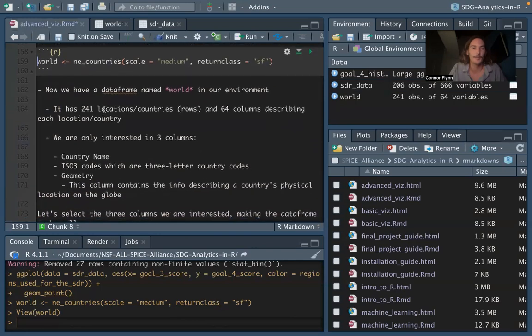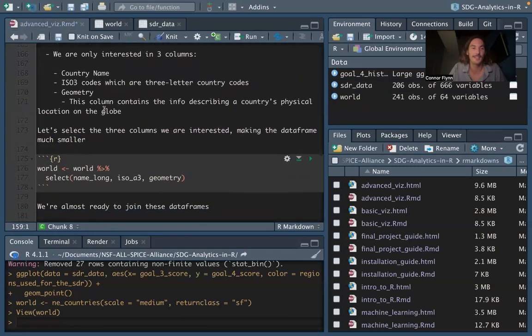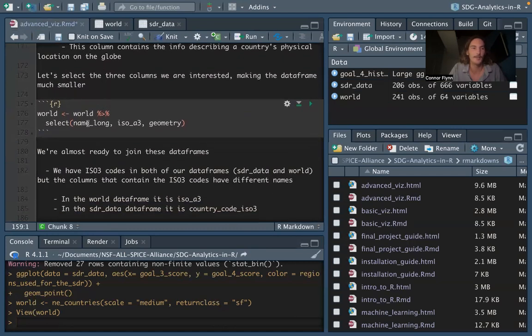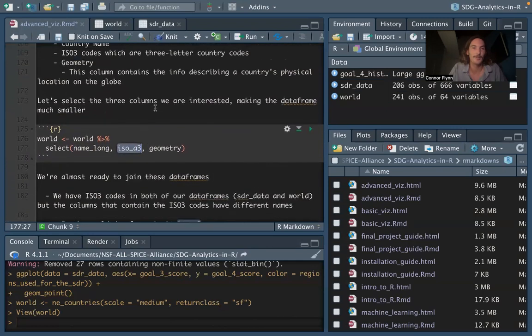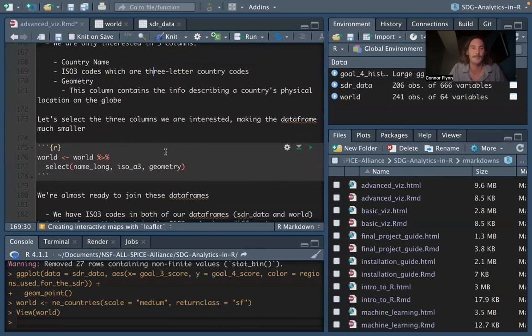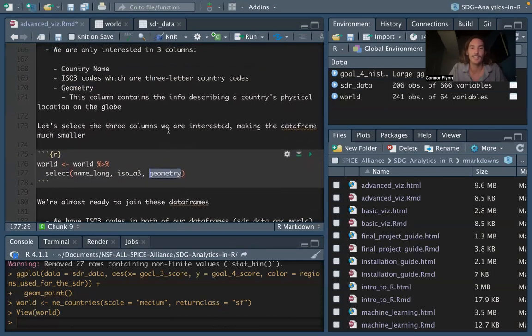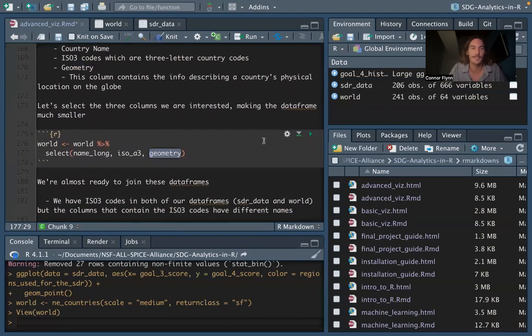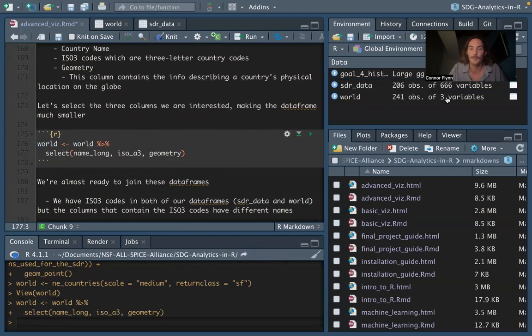So we have a lot of columns in that data frame that we don't necessarily need. What we're most interested in is the name of the country, its ISO A3 code, which is just a 3-letter country code that's standard across, and then the geometry column that has that geospatial information that we need. So let's just use the select function. We're going to overwrite our data frame world, creating a new data frame where we just have these 3 columns that we're interested in using the select function. So when we run that, we go from over 50 columns to just about 3.